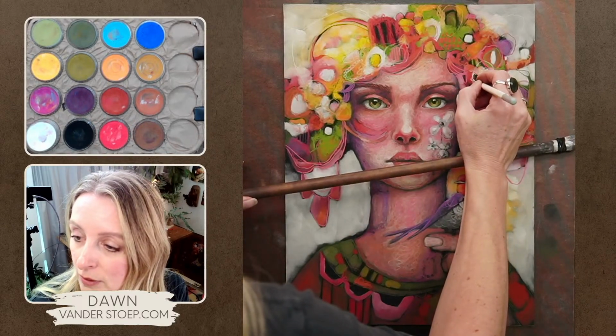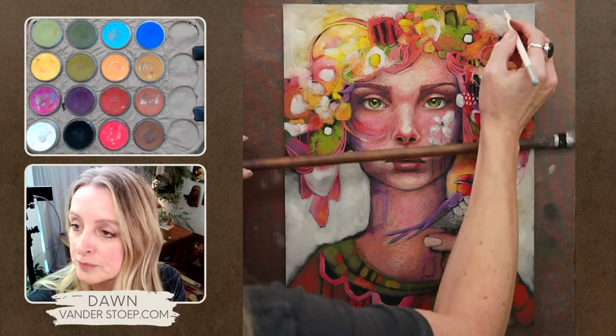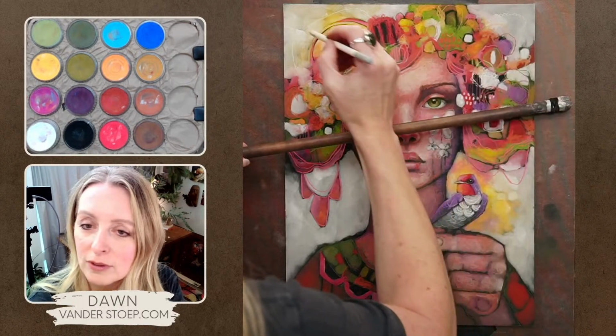I really like doing these little scallops on these random lines.